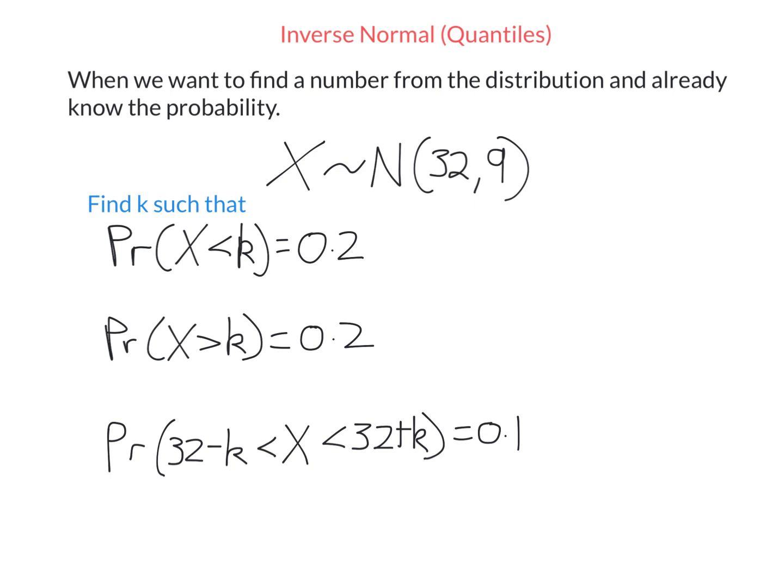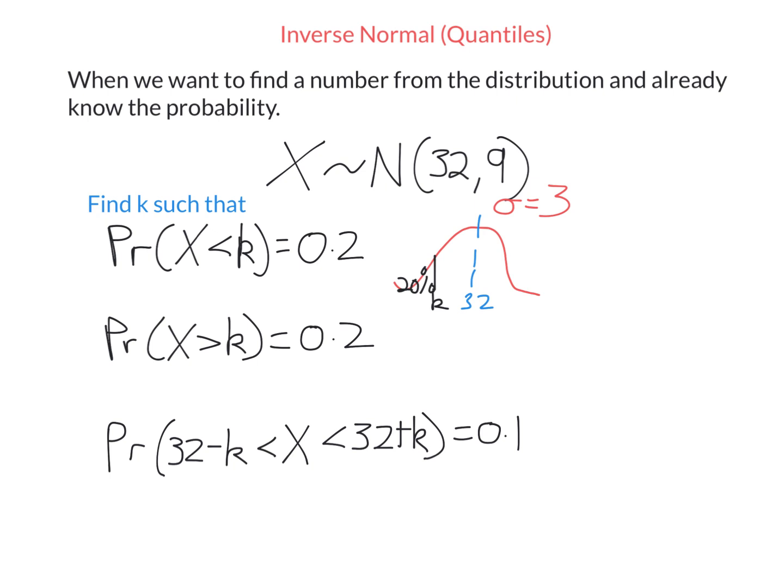So let's say X follows a normal distribution with mean 32 and variance 9. So that means that the standard deviation is the square root of 9, which is 3. So this is what I'm doing. I have some normal distribution here, and the mean I know is 32. I want to find the value here, K, such that 20% of scores are below it and 80% of scores are above it. So it's obviously going to be a number less than 32.